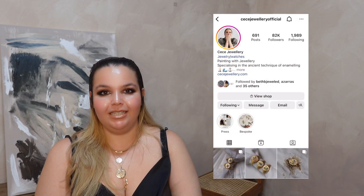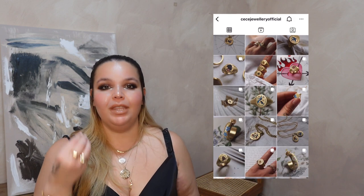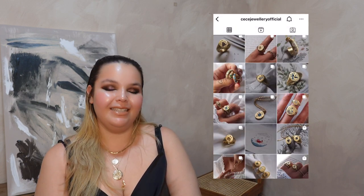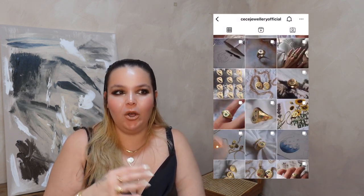Another contemporary designer who is newer to me is CC Jewelry. Talk about a mini painting on a ring — these rings are to die for. This is the definition of yes, you need a signet ring and it's going to be cool and unlike anybody else's. These rings are so fun; they have been enameled. There are some custom design options and two different size signet rings you can choose from. To me, the horoscope collection is already iconic — the little depictions of each horoscope, the colors, the designs. Talk about a fun piece to add. I would absolutely add this to my collection in a heartbeat.